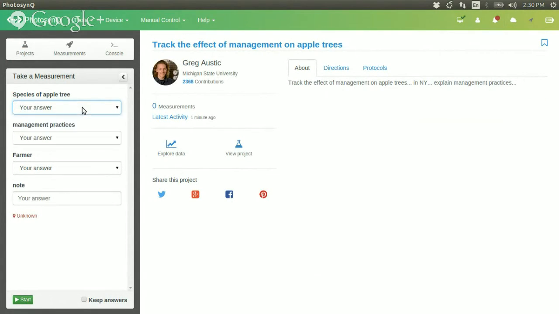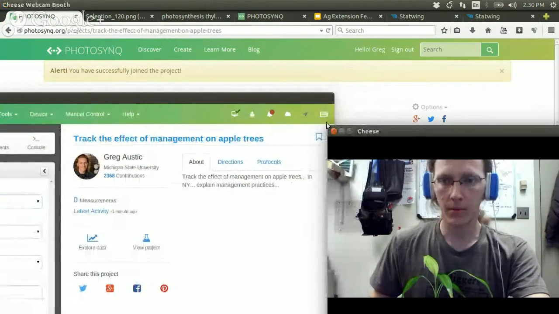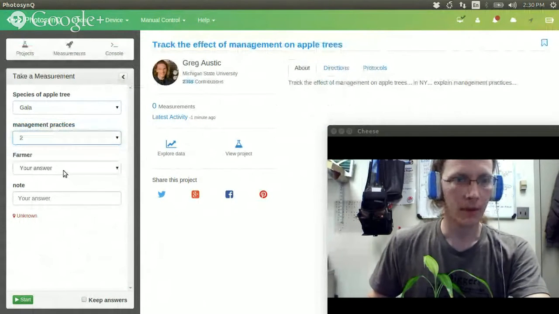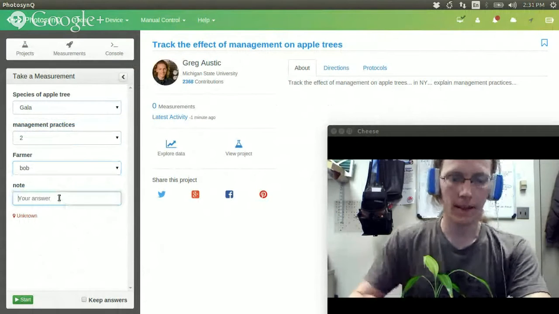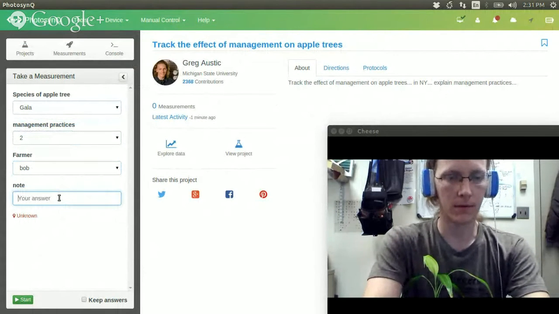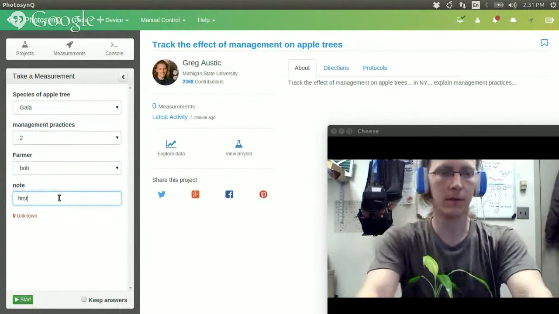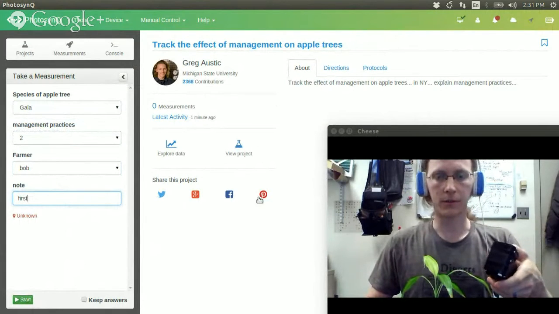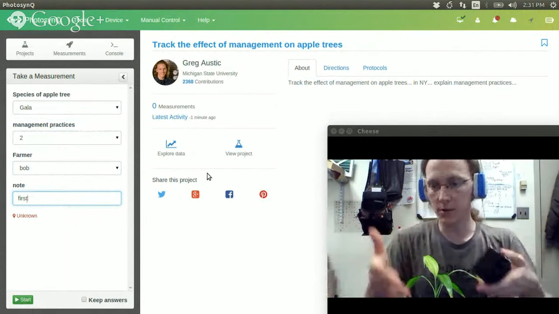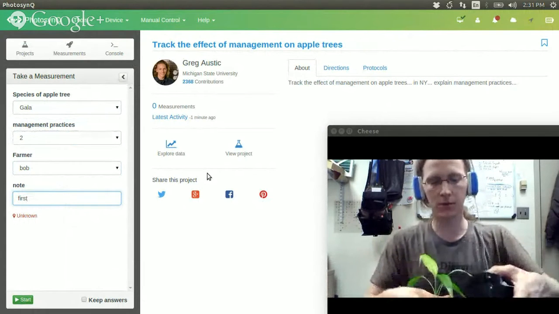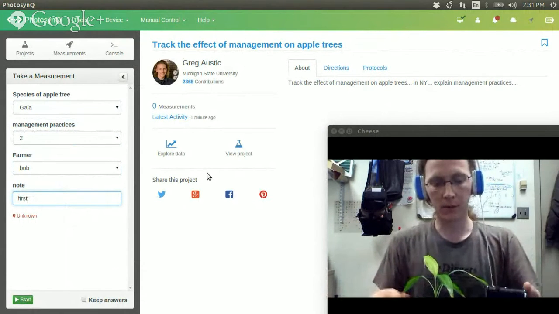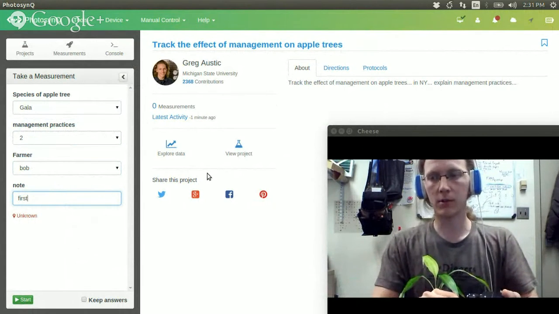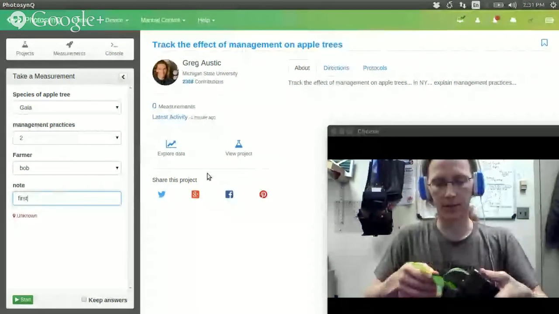So I'm going to take an example measurement. So here we go. We'll take a couple even. First. Okay, so we're all connected. I've answered my questions. If this were a big project, I may have had to follow specific directions. You may have told me, climb up to the top of the tree, do this, do that. These questions may relate to other things, like pests, count the number of pests on a plant. They may relate to seed pod counts. Whatever you want to put in there is fine.